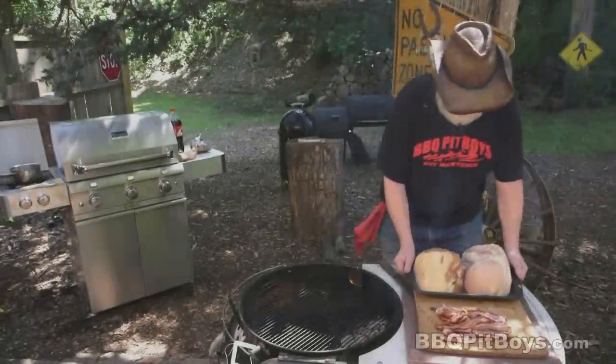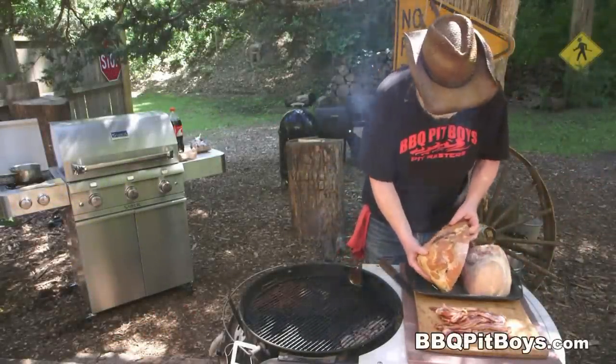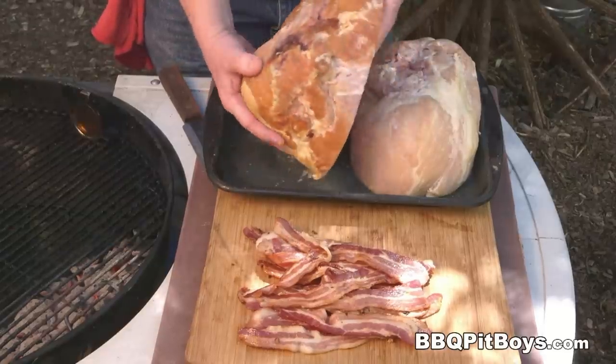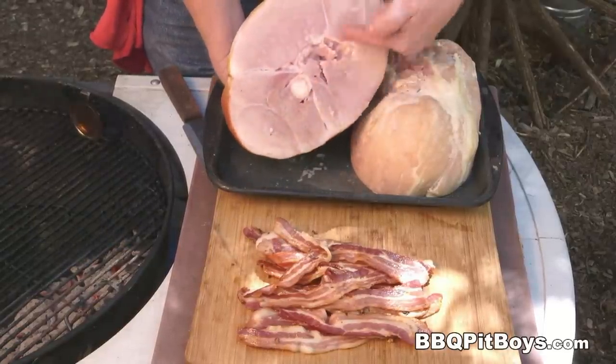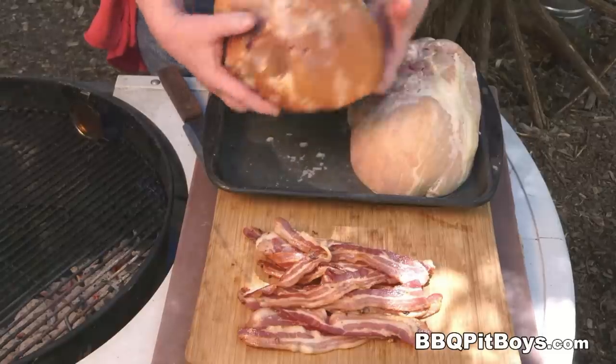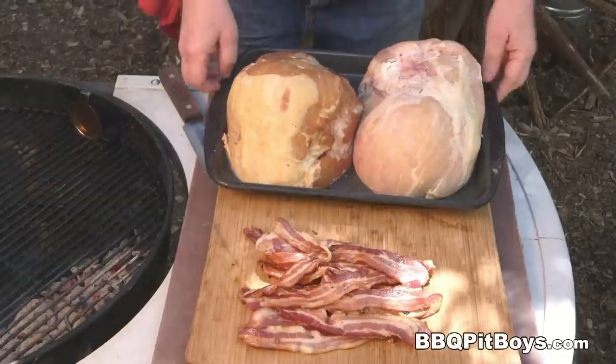Welcome to BBQPitBoys.com. Today we're cooking up some pineapple hams on the grill. And of course, they're real easy to do. Alright, what I have here is a couple of pre-cooked, water-cured hams. They're ready to eat. They're real common. You can find them most anywhere.